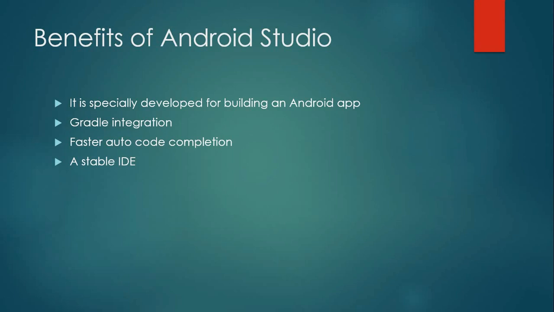So before implementing the real code into my Android Studio, first I will talk about the benefits of using the Android Studio compared to other IDE, such as Eclipse, for example. First, it is specially developed for building an Android app. It will have a faster development because the user interface is all about Android. The menu bars, the toolbars, that's why it will have a faster development.